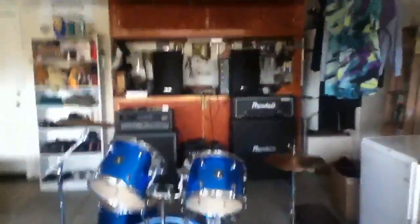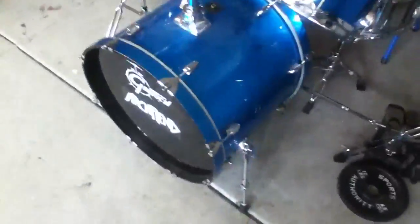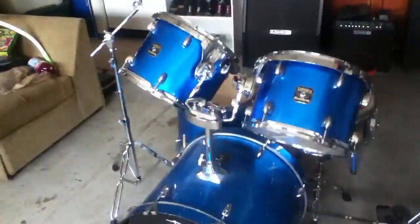I'm just gonna do a little quick tour of Archfiend Manor. As you can see, we're in a garage. This is our little practice place where we jam and hang out, write songs. Start over with Justin's kit. This is a Gretsch. He uses a Gretsch kit.